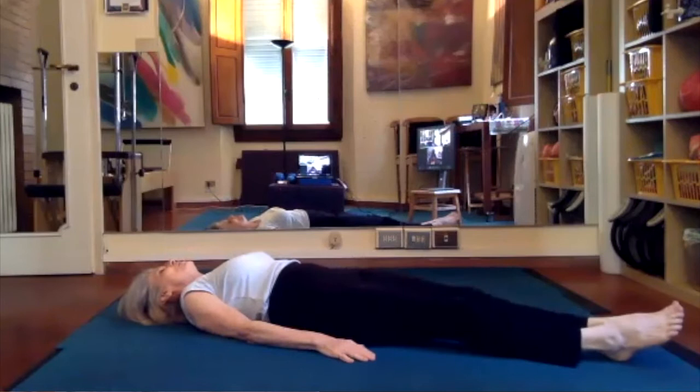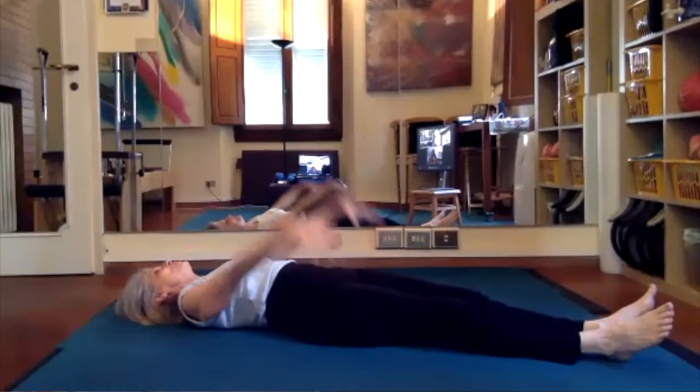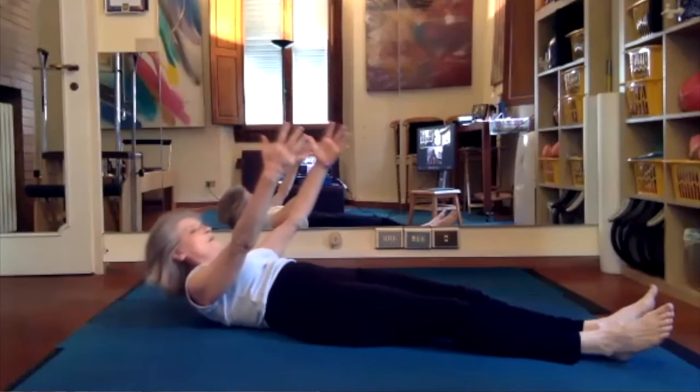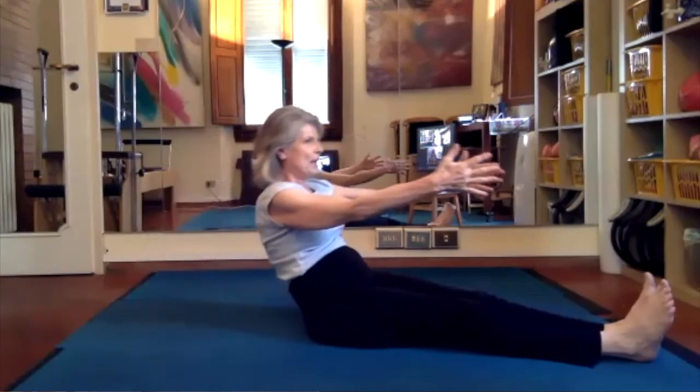Extend your legs long out onto the floor. For the roll up, roll down, you're in Pilates V. Check your core, you're in neutral. Float your arms to the ceiling. Breathe in and float your head up. As you exhale, abs kick in to get you up, up, and up.